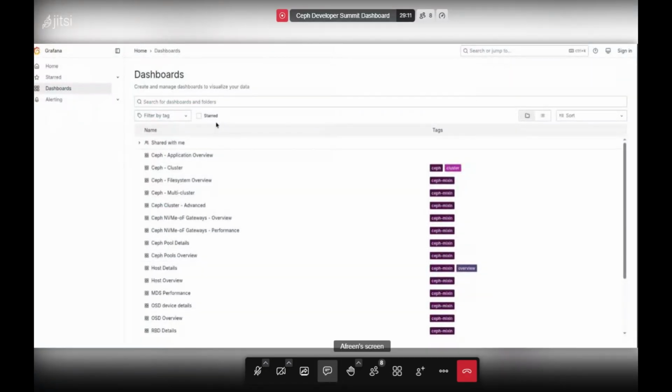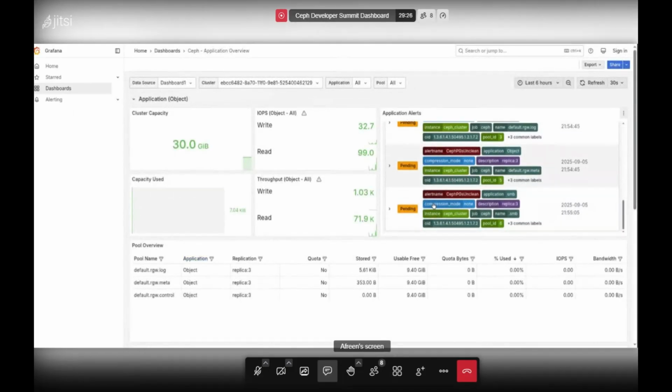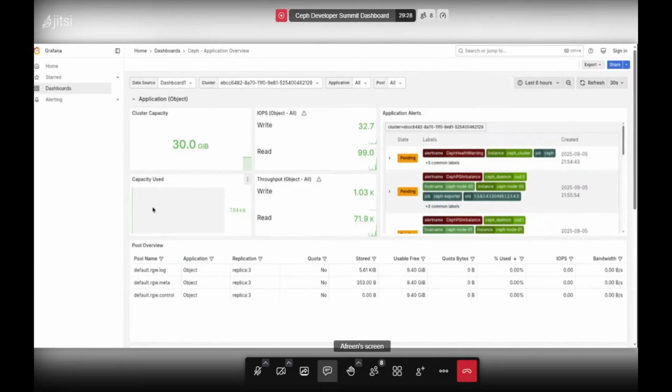If not, I can show you the dashboards that were added, like multi-cluster, NVMe gateways performance, and MDS performance. Yeah, this one, application overview, and here you can see a couple of dashboards are also there. That's all from my side. Thanks for being nice listeners.